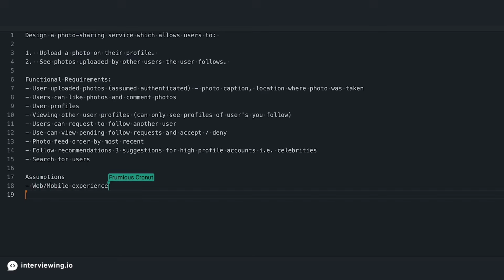Users will authenticate to the system. Okay. Awesome. Along with that, I guess we can also assume there's an authentication service that we can integrate with. Yep. Cool.